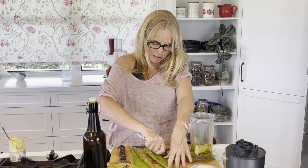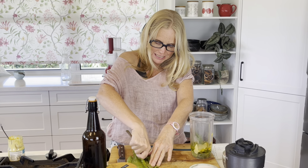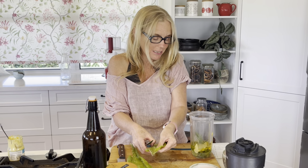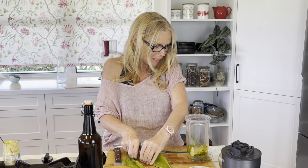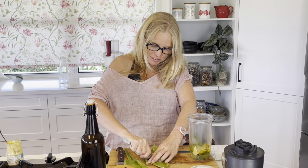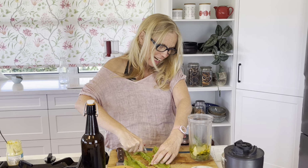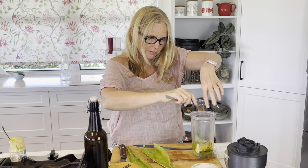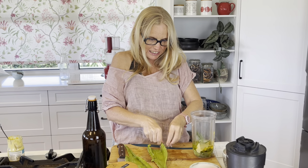And why that's great is everyone gets to have it, because aloe vera isn't just good for vaginal atrophy, it's a great antioxidant. It's got polyphenols, so it's antibacterial, so it prevents the body from getting infection, and it's good for dental health, so it has been shown to reduce dental plaque. It's good for regulating the bowels, and it's great for the skin. So I'm just scraping all of that out. It's also good for weight loss, and of course it's great for hydration, and it's super sticky.